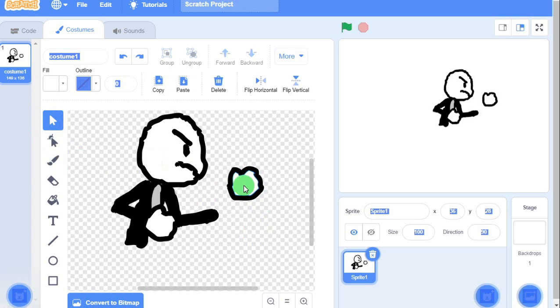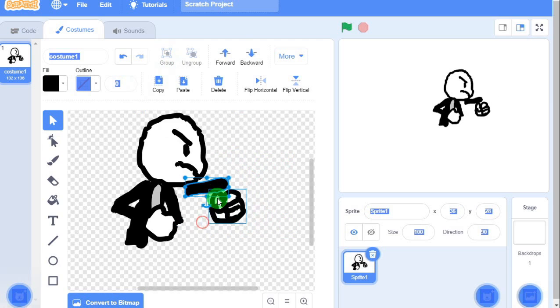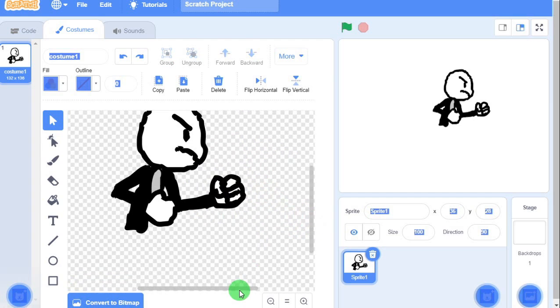See, I'm going to make it go to the backward. Nice. And don't forget to group it. There you go. So later on we can move one by one.